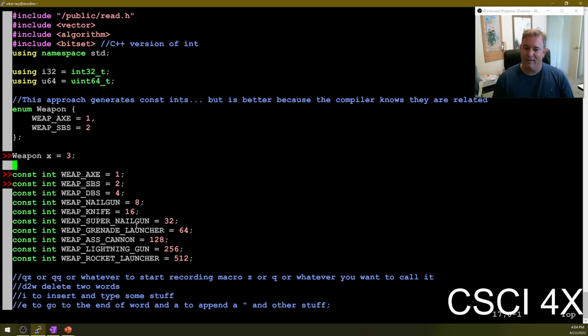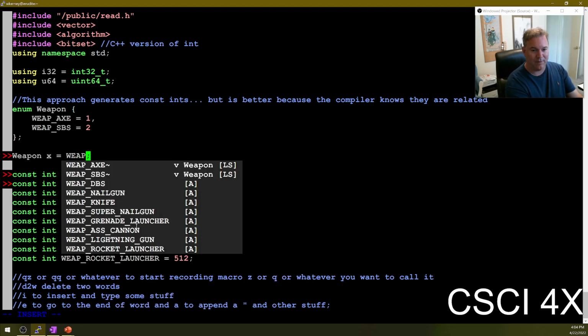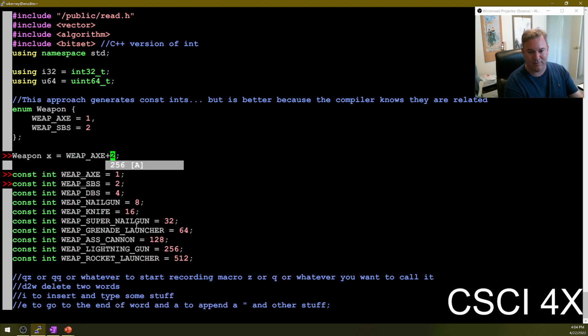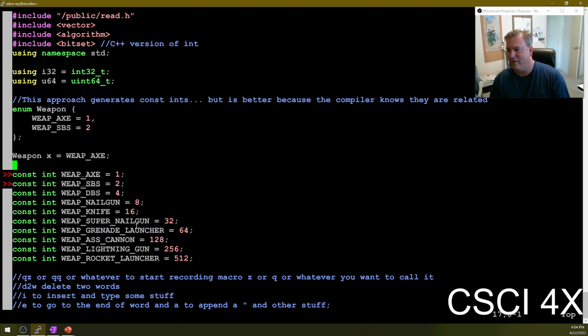So you can break things if you want. Like if you wanted to, you could say weapon axe plus 2 maybe. I don't know. Nah, it doesn't like that. You can break it. Under the hood, a regular enum is just an integer. There are all sorts of ways you can break it and violate the correctness of it. But in general, the nice thing is that the only values allowed for weapon are axe, single barrel shotgun, things like that.